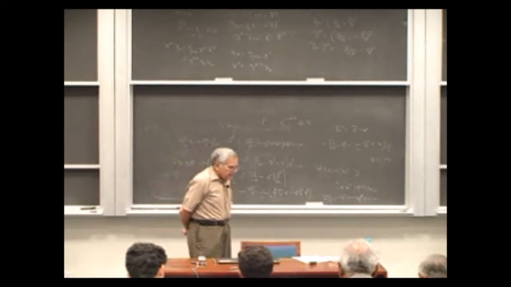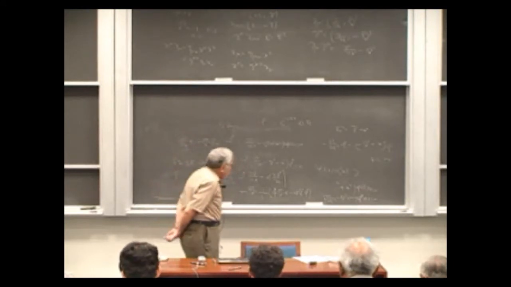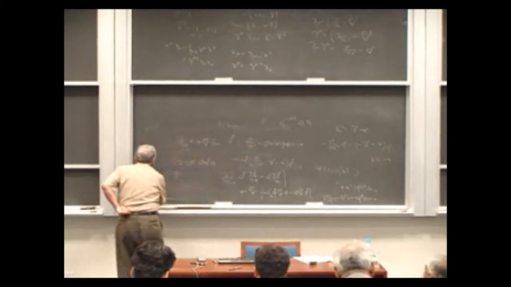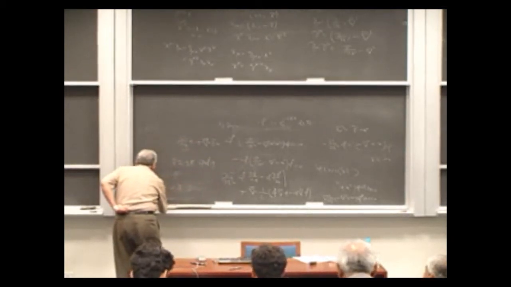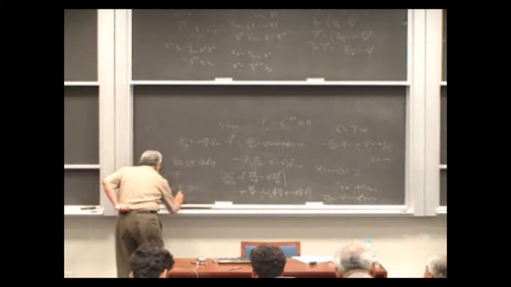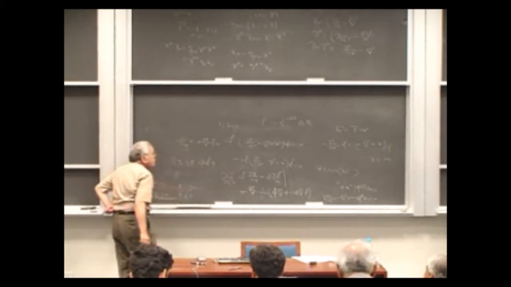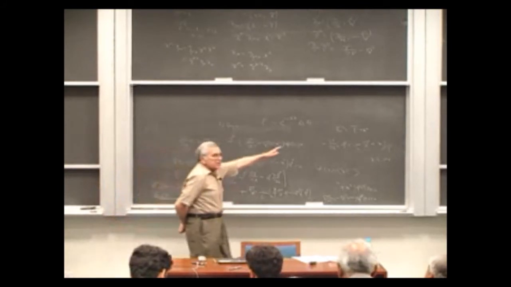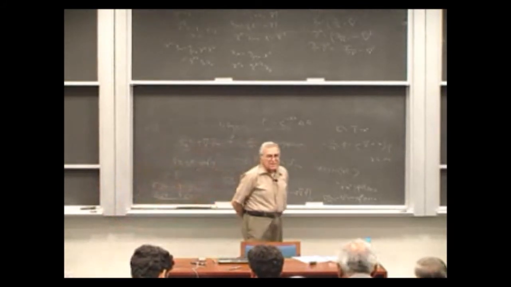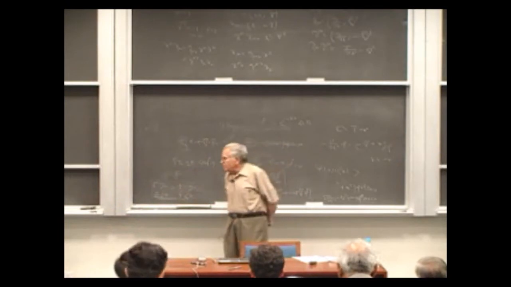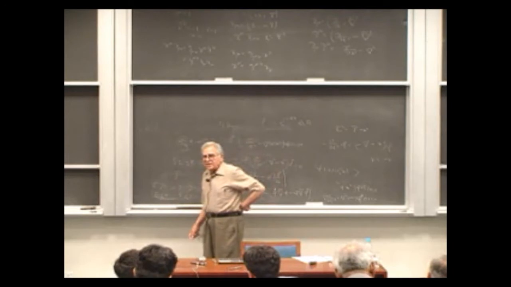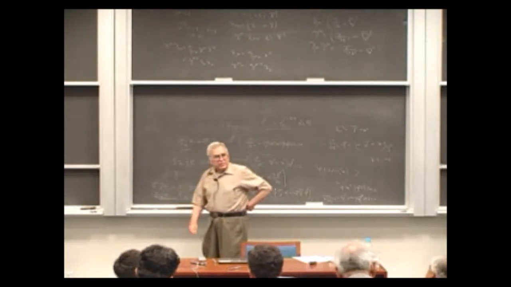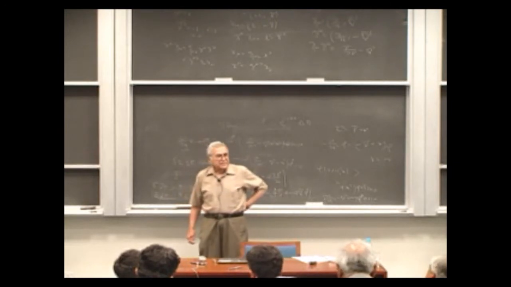Now you see the basic trouble is here. If E is greater than 0, rho is positive. If E is less than 0, rho is negative. And since you can have both signs here, the positive and negative energies, you see you have two problems here: the problem of the negative energy and the problem of the negative probability.